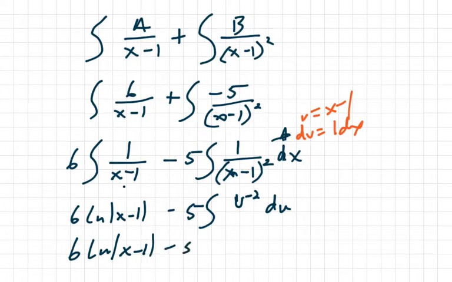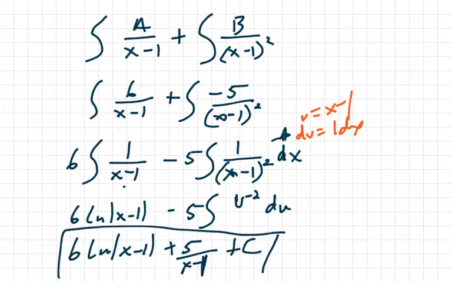So we get negative 5. Well, I guess it'll make it plus 5 because we're dividing by a negative 1. So plus 5 over x minus 1. And then plus the constant. Of course, you can go do that work on your own. You just finished the whole assignment on substitution, so I'm pretty sure you're comfortable with it.